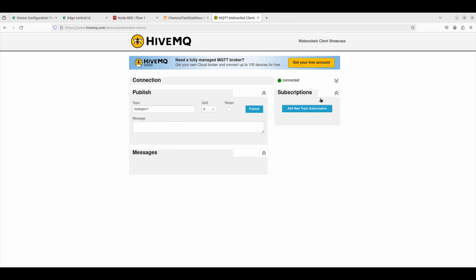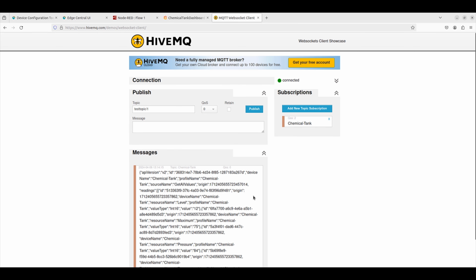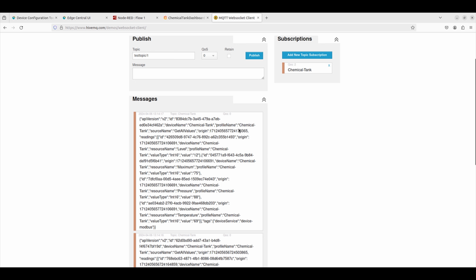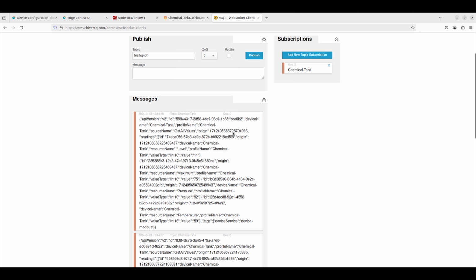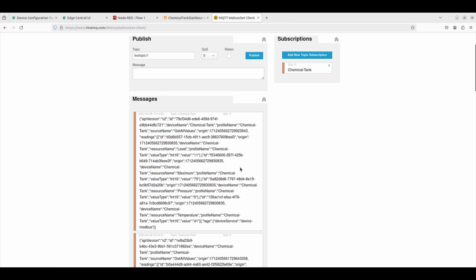And if we switch to the Hive console, we can make a subscription to that topic and see the chemical tank data arrive. If I just pause it for a second, we can see we're receiving the tank temperature data, for example. Of course, once the data is received in the cloud, you can run your cloud level analytics and so on to draw real insight with that aggregated data.